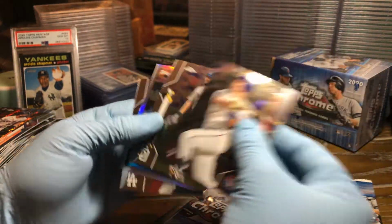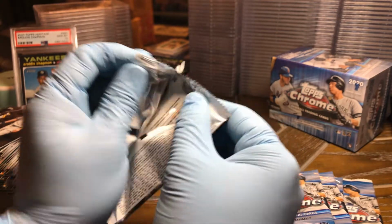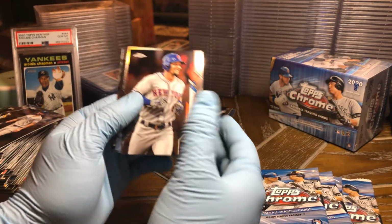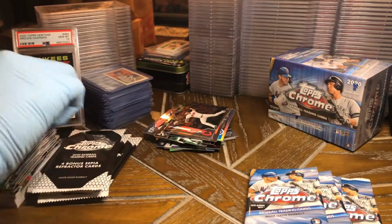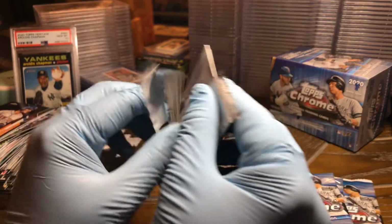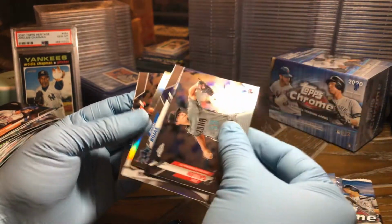Eric Hosmer, Vladdy, and Clayton Kershaw. Hunter Renfro with a defensive gaffe. Hey, chill out. Logan Allen, rookie. Pulled a lot of Logan Allen, specifically the first card of the pack. Jeff McNeil, Mark McGwire, and Brandon Crawford. And he's always followed by Jeff McNeil. Zach Gallen, that's a good one. Miguel Rojas, Pete Alonso, and Luis Gurriel.